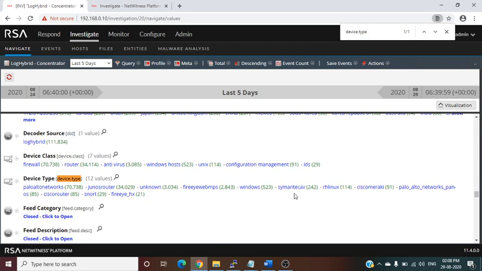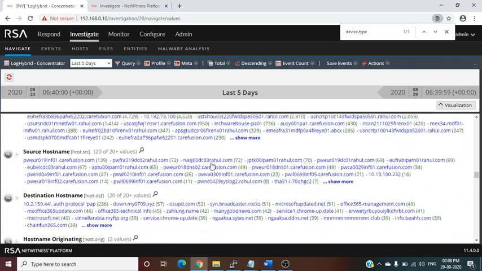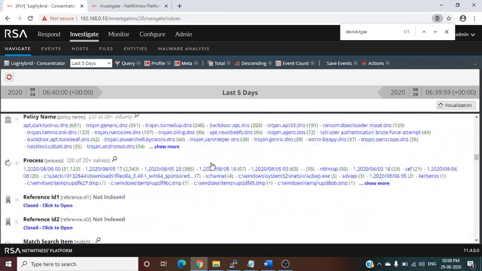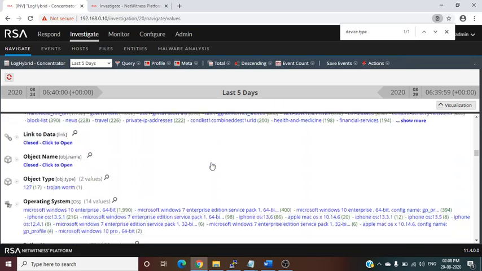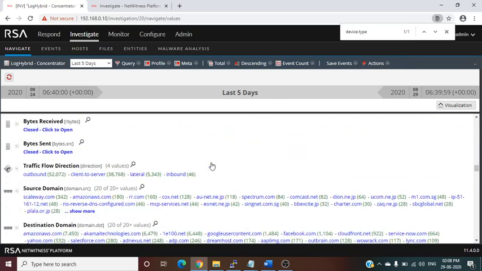Symantec antivirus: how many Symantec servers are sending logs to NetWitness will come under the device IP. So we have discussed device type, device class, and device IP.